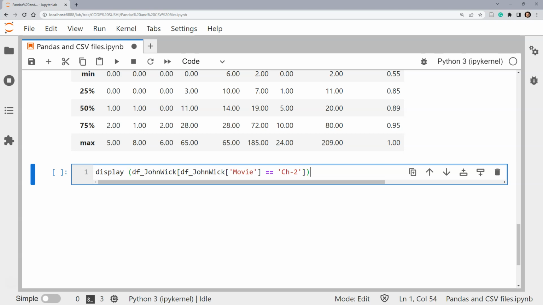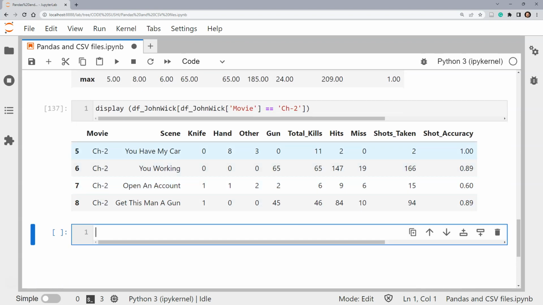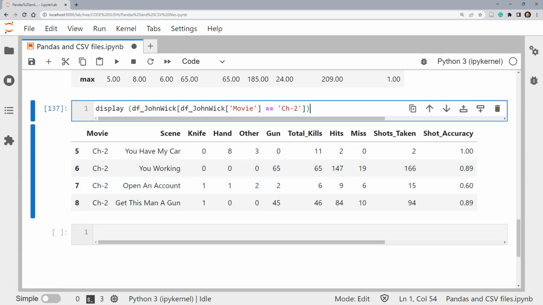Okay, so this actually sets us up so that way we can display this entire data frame where this column is equal to chapter 2. So let's go ahead and run that, and there we go. So now we're just getting data based on that particular condition. So basically the rules here is you've got your data frame, and then you have to put your condition here, right? And if you're going to do based on a column, you have to denote the entire column this way.